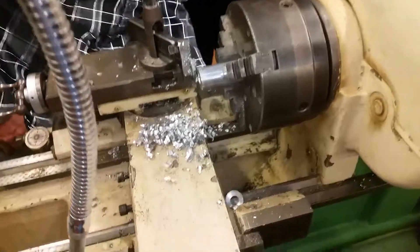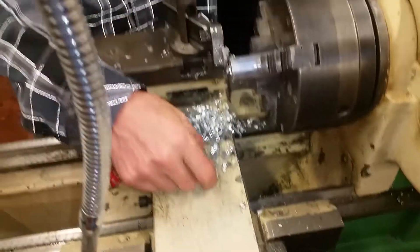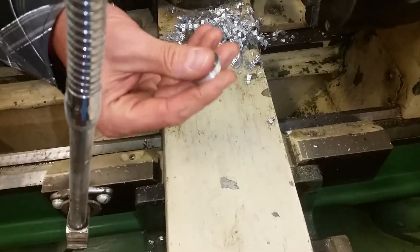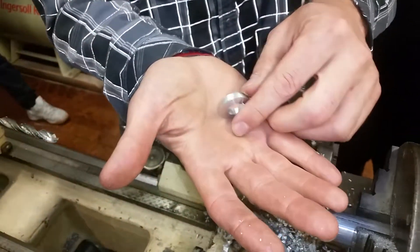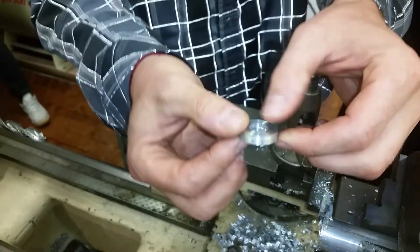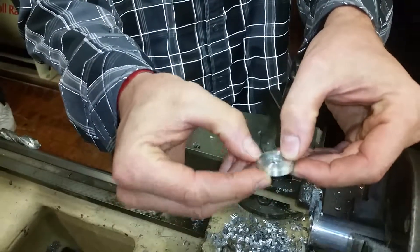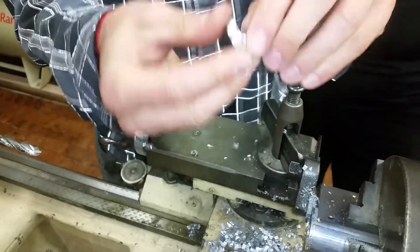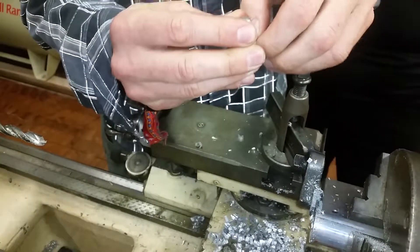It fell down — it's literally right here. It's probably really hot, but aluminum loses heat very quickly. Basically what we did was we made our own little spacer — it's got a hole in the center. The face is super smooth. That one little burr happened at the last bit right there, so we would use a file to get rid of that.